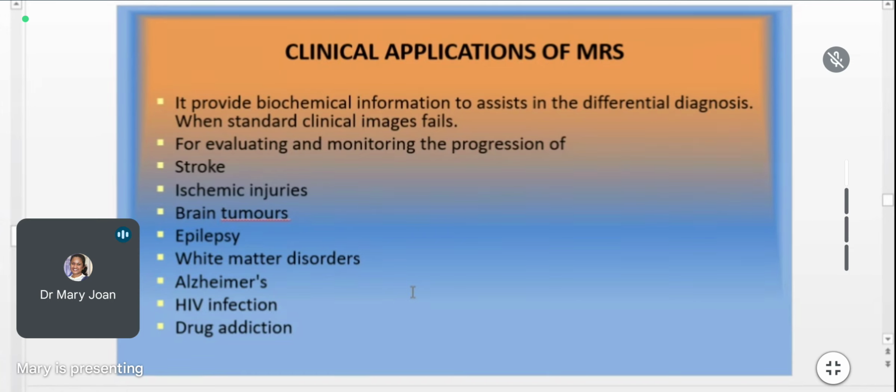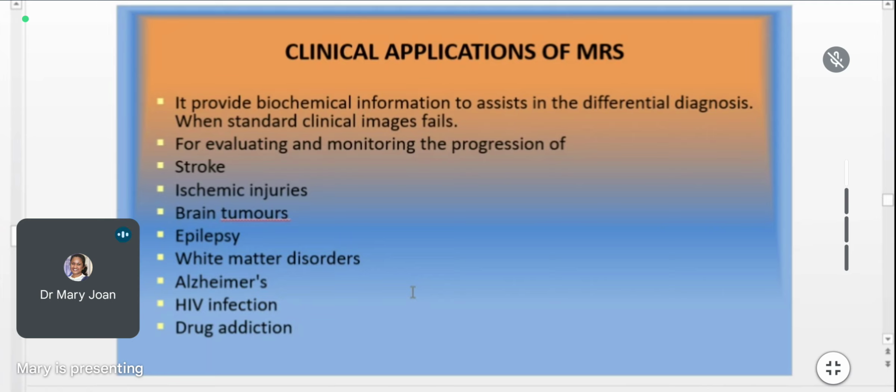Then stroke is where there is a clot and blood flow to the brain is blocked, or where there is a clot and the pressure increases and the blood vessel bursts in the brain, and a stroke happens. So this will affect the normal functioning of the system, the function will be impaired, and that is what is called a stroke. And ischemia is when the reduced blood supply causes problems, especially to the heart.